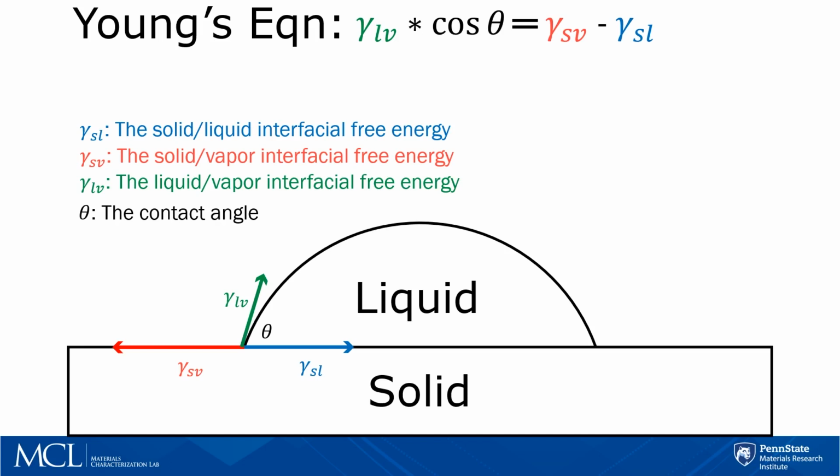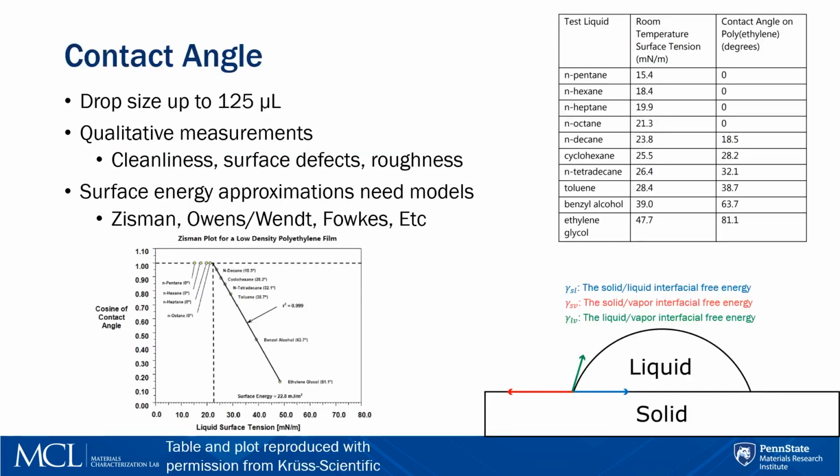This was a wonderful generalized relationship for surface energy, but as we can see, there are four terms in the equation. Measuring the contact angle removes one of those, but there are still three terms that must be accounted for. This means that some prior knowledge of the system is required to obtain surface energy measurements with this method. So, if we want to get an idea of the surface energy of a solid, it's going to take more work than just dropping a liquid onto a solid and taking a picture of it.